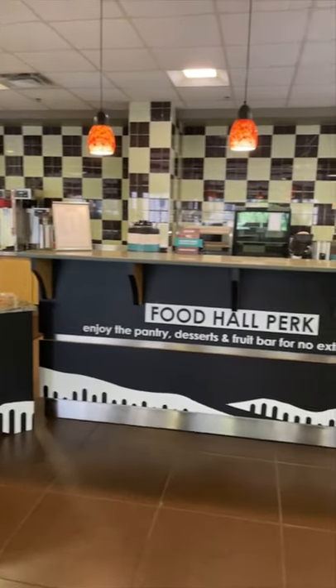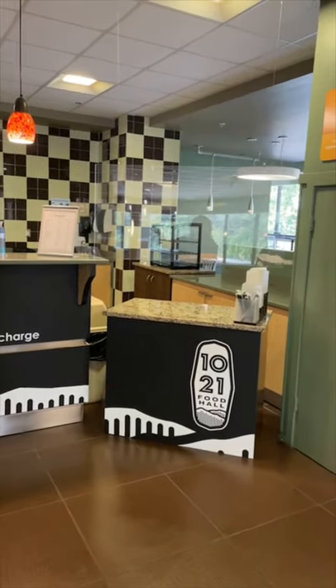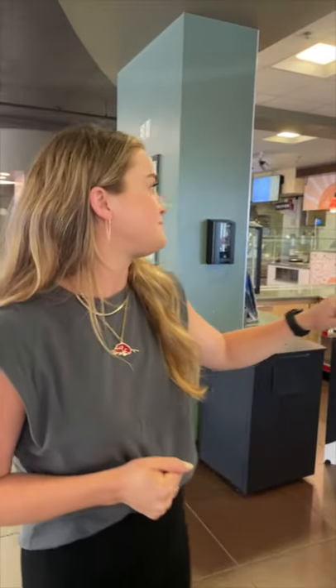So you've got that receipt in your hand — we just swiped into this food hall. The best part is not only do you get a meal from one of the nine locations, you also get three freebie stations: the pantry, dessert, and fruit bar. What you're looking at right now is the pantry. We've got an associate behind the counter who can make a waffle for you, toast a bagel, and we've got fruit, cereal, and so much more. This is also where our coffee is, and it's all included in your meal. Once you swipe into this location, you have access to those freebie stations automatically — the only place you'll need the ticket is when you go to redeem your meal.